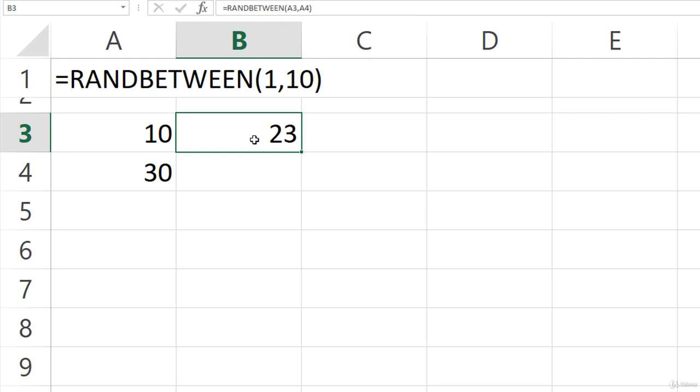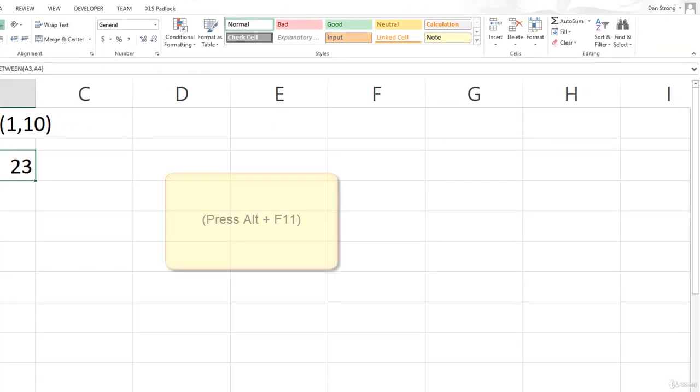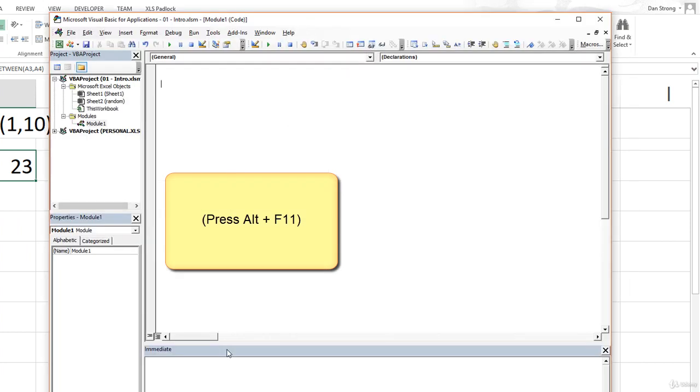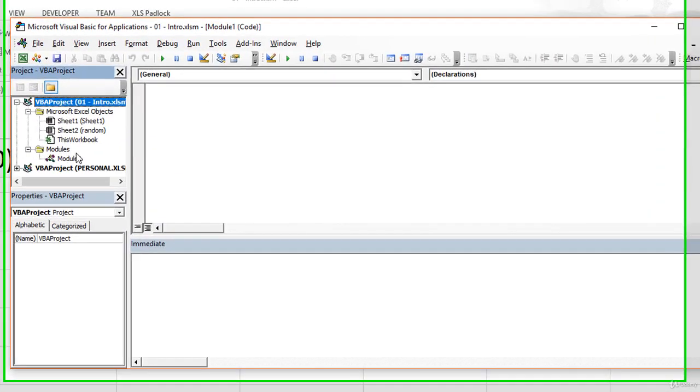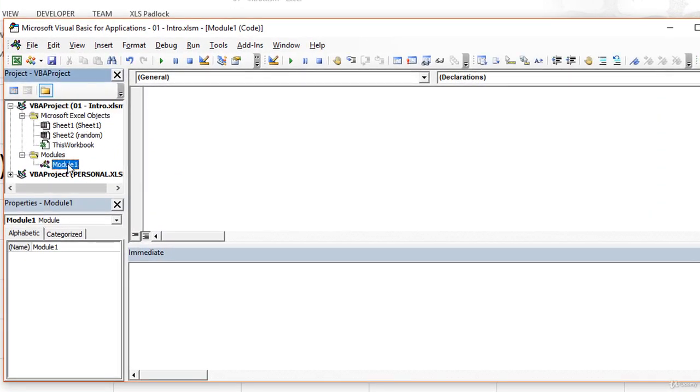Now if you hit Alt F11, we're going to go into the Visual Basic Editor, and here's where we're going to have some real fun. So let's resize this little window here. In your Visual Basic Editor for your workbook, you're going to have this thing called Module 1. And if you don't have a module, you can click this drop down and click on Module. See, I just created a new one called Module 2. If you double click there, they might have different amounts of code, but you can go to any module you want as long as you have one, and you click over here into the code section.